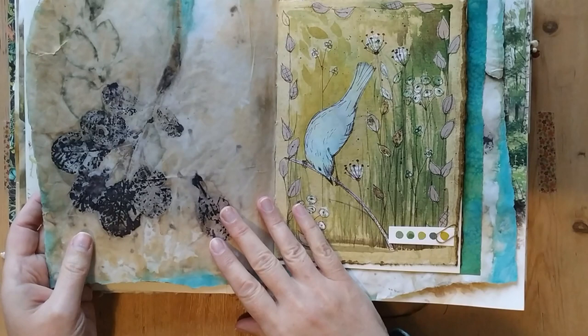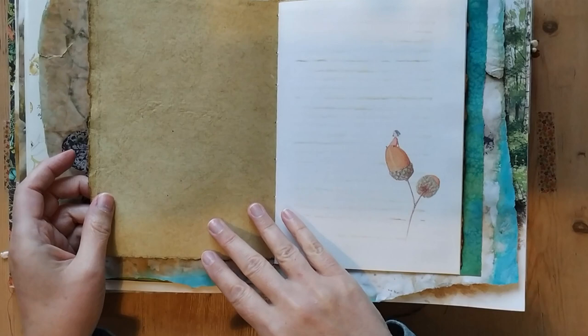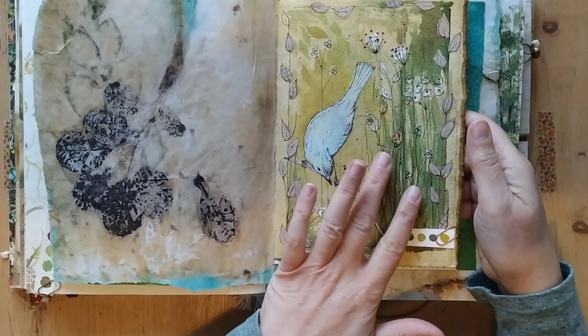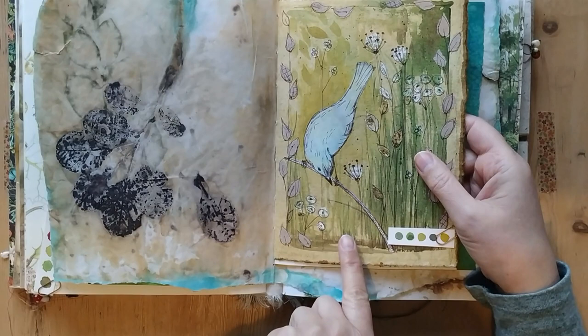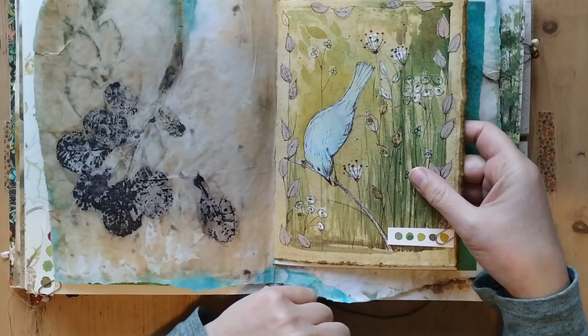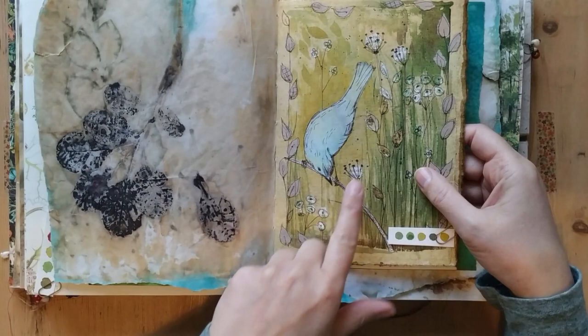I really wanted to include a few sheets of this cotton paper. That's a really nice feel and a nice colour too. So I wanted to see how it reacted to watercolour basically. So I did a watercolour background on this, and it's come out quite good. It takes the colour very well, so I've left a few blank sheets of this one so that you can play yourself. So here's our bird again. I've collaged with coloured paper, some craft paper for the leaves, some book pages for the little flowers, and just kind of sketched over the whole thing.